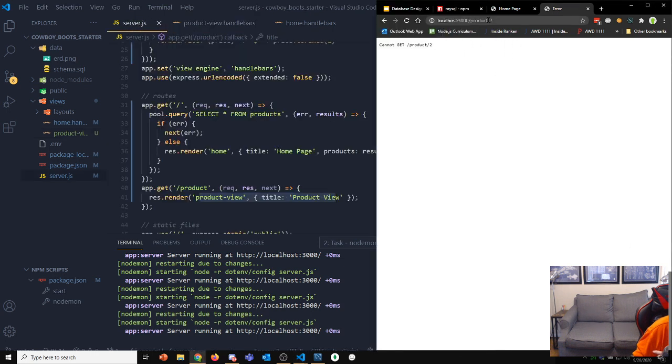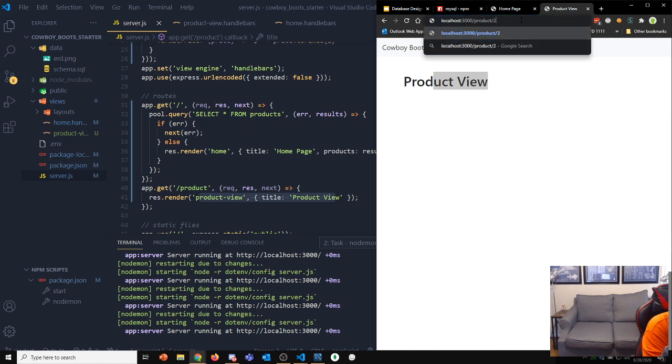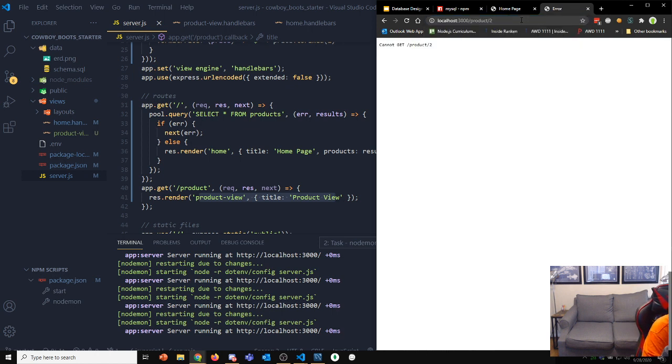Well, let's look at this. I don't actually want to change the link path. So if I just go to slash product, I get this, right? But if I go to slash product 2, I don't get anything.